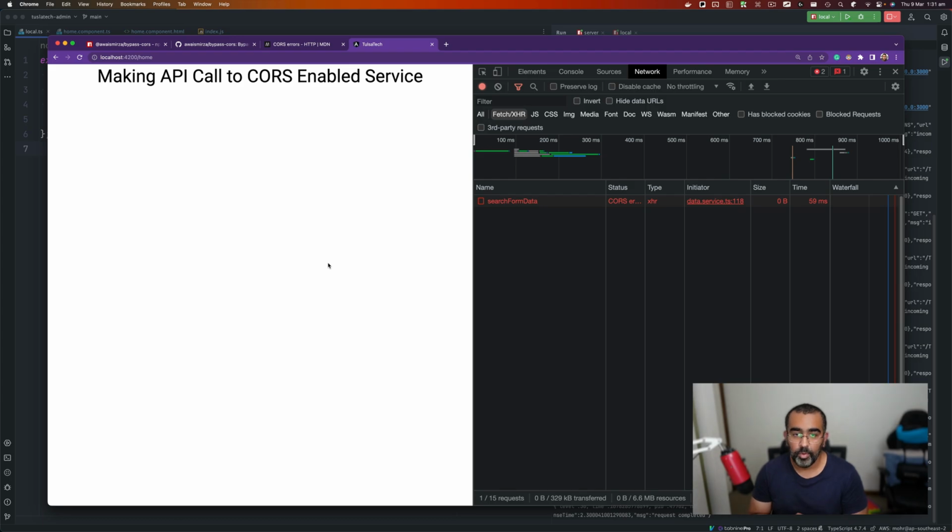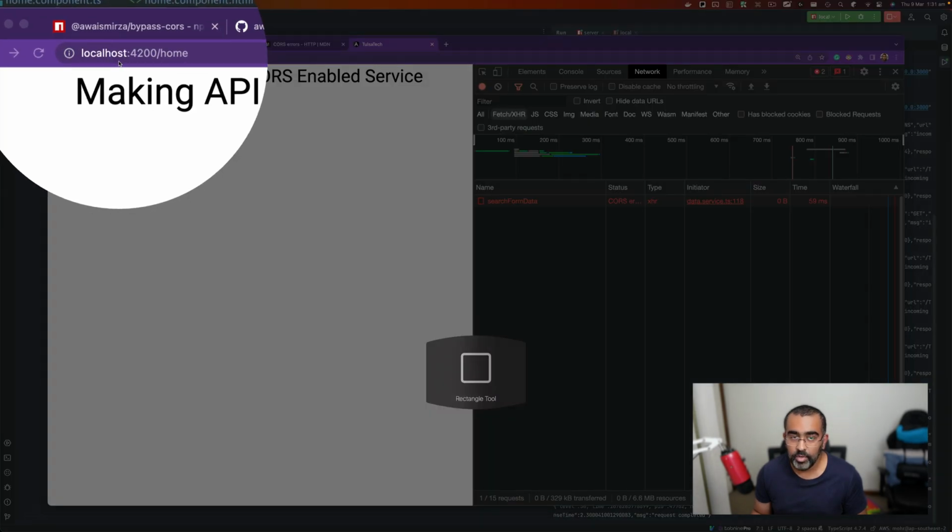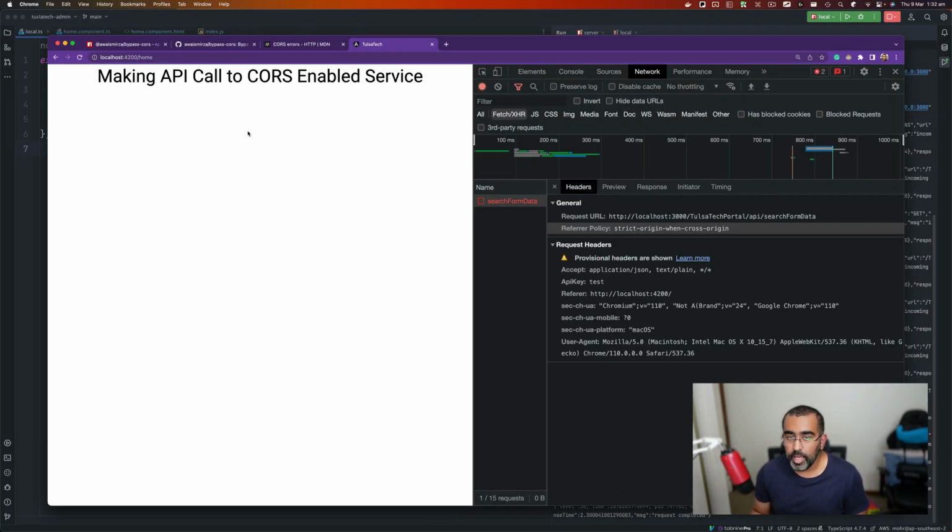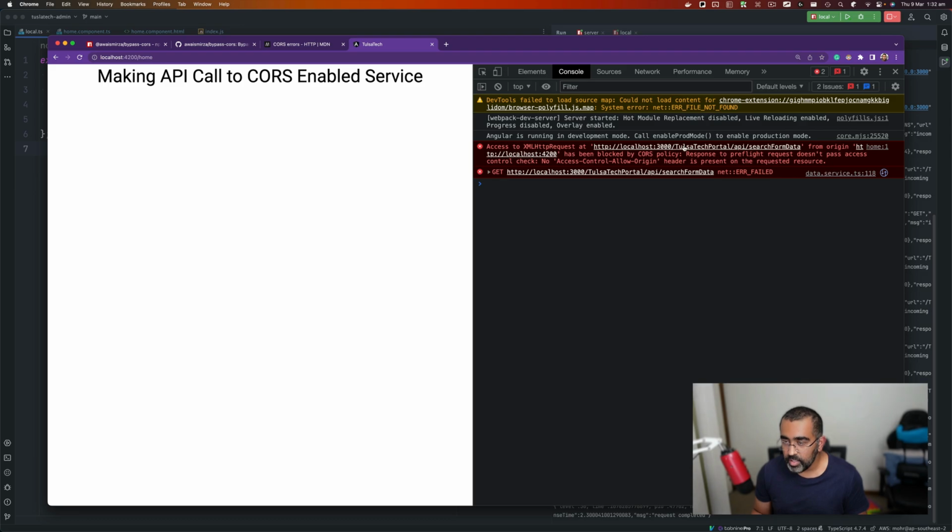One of the main problems that front-end developers face is this CORS issue. A front-end developer will basically use the backend API. If you work in a company, most probably it's going to be locked and allowed only for a certain region. Right now you can see I've got this localhost 4200 in my Angular application. This API call is going to return an error. Well, it's not really an error. It's telling me that it's not allowed to hit the server from this particular region, which is localhost 4200.